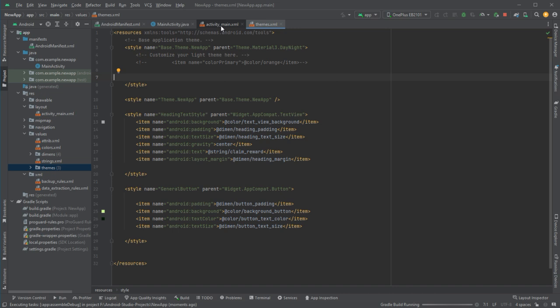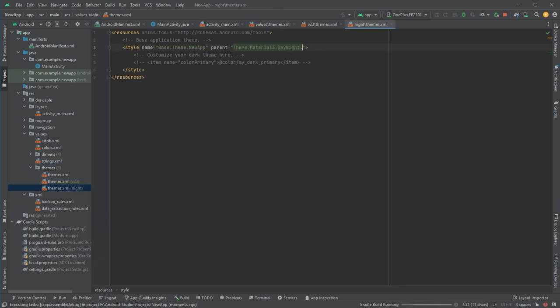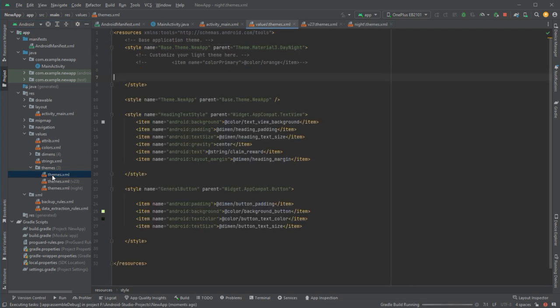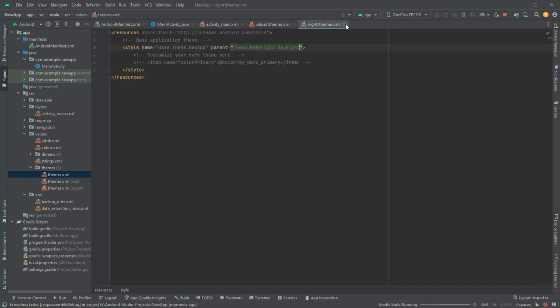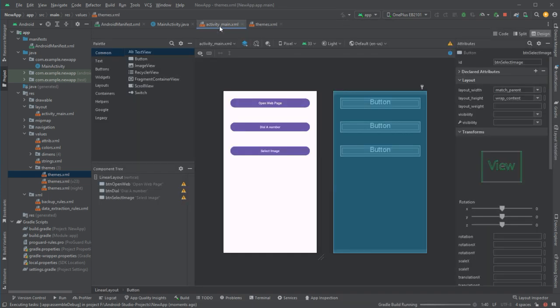This is the themes file, and for this one also you need to set the day night theme, because this is the night theme. It will only show in a daylight theme. Here also you need to set it. Once you set that, it will show you the action bar in the view.